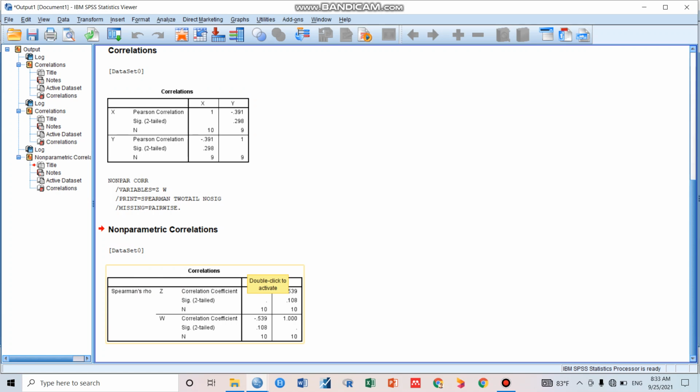The relationship of x with itself is given as 1. I explained that in the previous case also. Then between those two variables, it comes as minus 0.539. So we can say it's approximately a strong relationship, and it's also in a negative way, 0.539. Okay, that's the way of doing correlation analysis using SPSS.